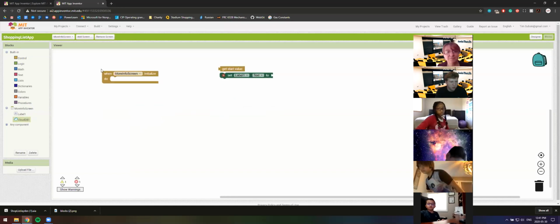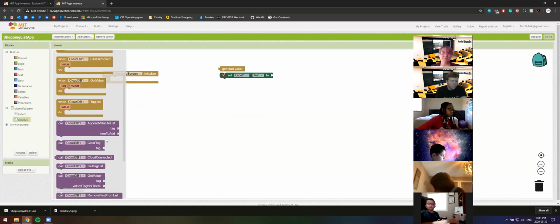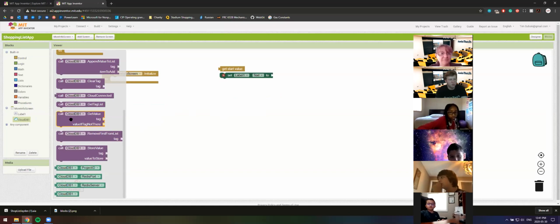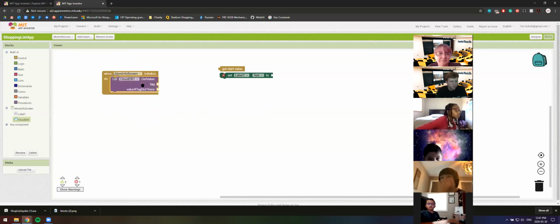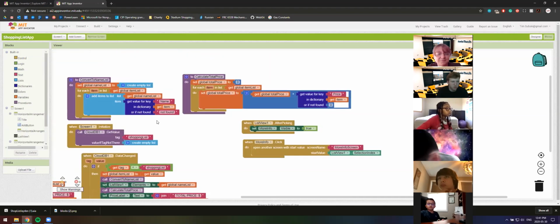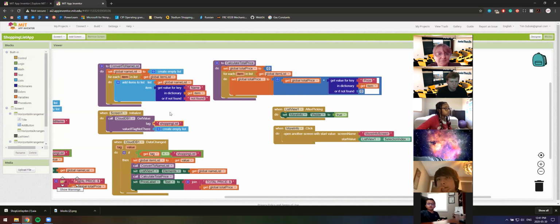We're going to pull this out, and then inside the initialize part, all we're going to do is write out this get value. Under get value for tag, we're going to put our shopping list. I want to make sure I spell it the same way I did here because I don't remember how I did it.